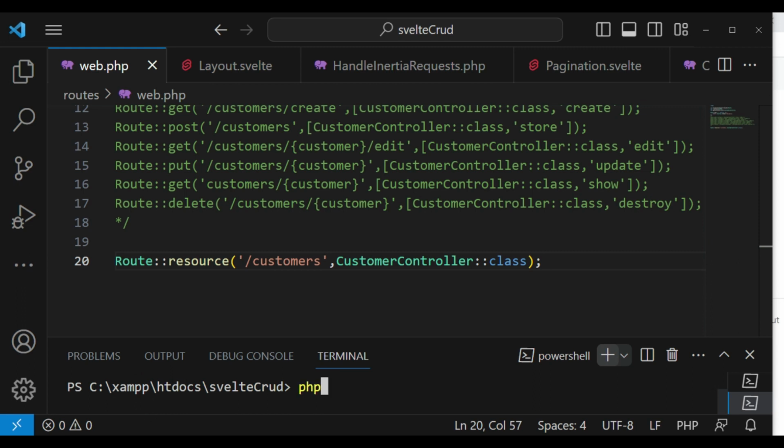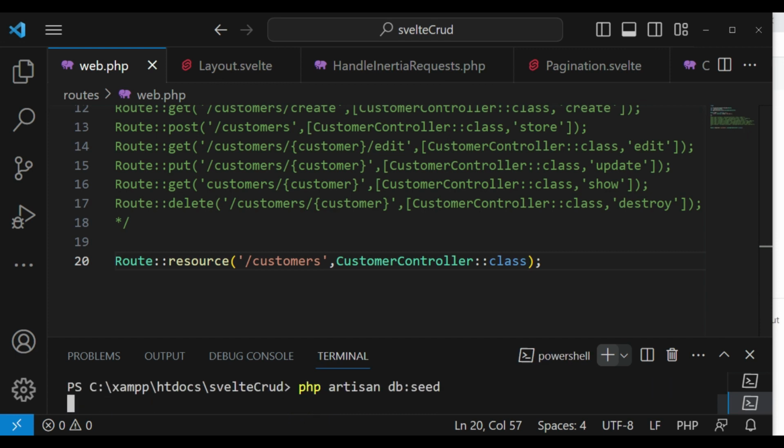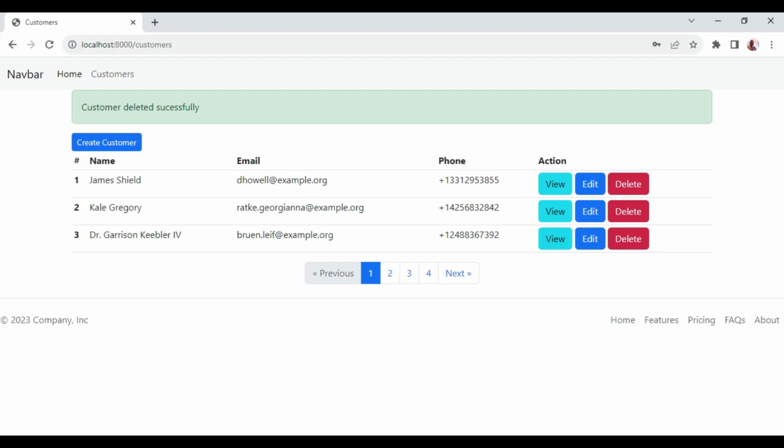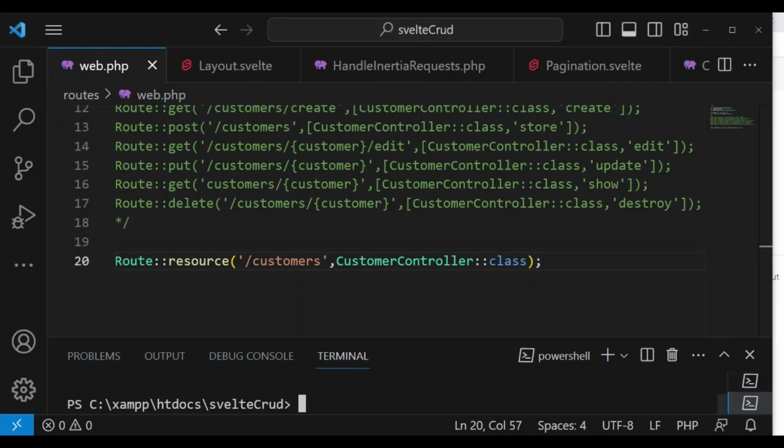So we can use the command php artisan db:seed, that seeds 10 users for us, and we can repeat to get more users, and more users, and more users. And then of course once we open like this, again you can see the users are going up to 20. Even though we are only showing 3 of them, I think those are too few.